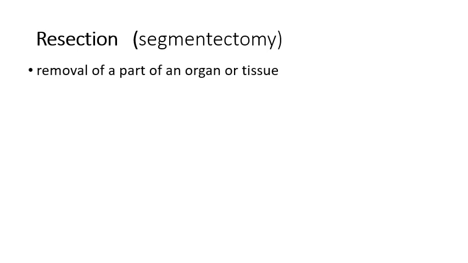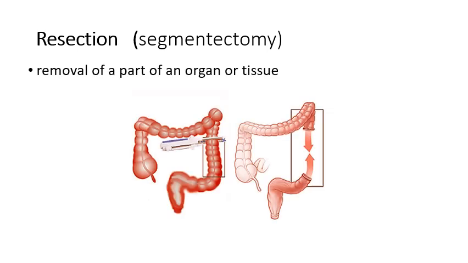Another term you might hear is resection. Especially with things like bowel cancer, they're going to remove part of an organ or some tissue. They're not going to remove the whole organ, they're going to remove a piece of it. The example here is somebody with bowel cancer. They might snip this whole section off and then rejoin it here. That's a bowel resection. They remove part of a tissue or an organ. Sometimes they'll do a liver resection or a lung resection, taking a piece out rather than the whole organ.